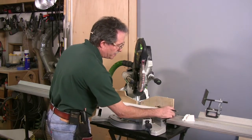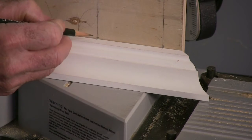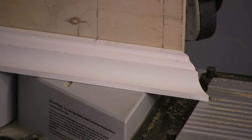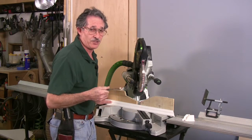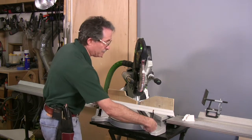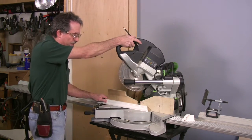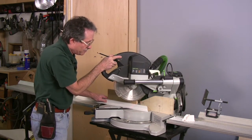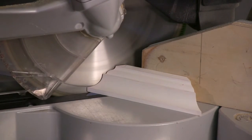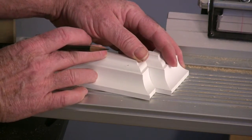So this piece has to be 3.5 inches, and I've got another mark right on my fence here at 3.5 inches. Putting measurement marks on your fence like this allows you to go twice as fast. You don't have to pull out your tape measure, and you very rarely make any mistakes. So I have to pull my saw in the opposite direction, because this is an outside corner to an outside corner piece. I'll line up that laser on the mark. And there's that piece.